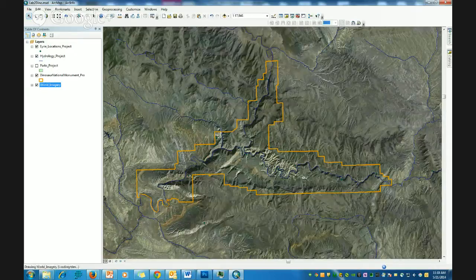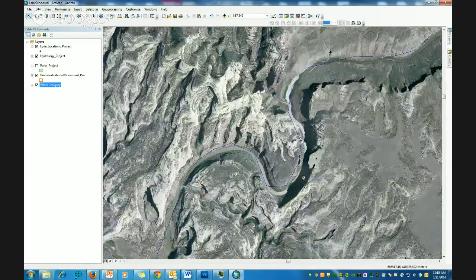Now you can see we have some aerial photography where, if we zoom in to an area, it can help us understand what's going on geographically there. We can see the terrain, we can see the type of land cover, and other things. So it's very helpful when you're working in an area that you don't know much about.